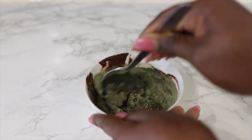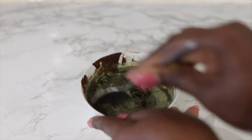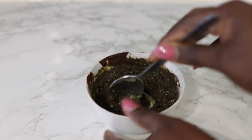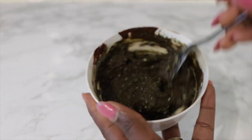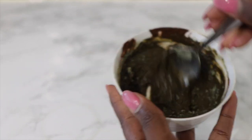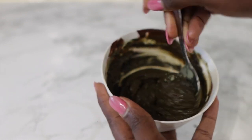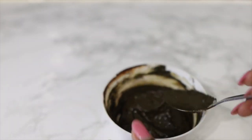So for about 1 tablespoon of henna, I use about 2.5 tablespoons, is that tablespoons? Yeah, I believe tablespoons of indigo. So you want to use more of the indigo because that's what will give you the black color.